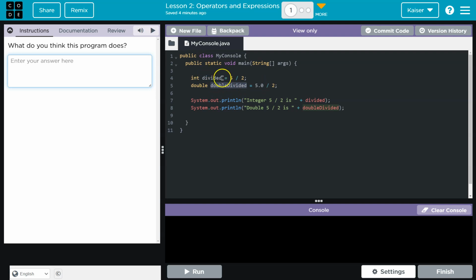That being said, what is going to happen then if we do this? Now we know that's divide, right? So what do you think will happen if we have an integer data type and we divide it by 2? How about if we have a double data type and we divide it by 2? So gut-wise, you might think, well, Mr. Kaiser, computers are dumb, and if it doesn't completely understand, it just won't do it. It's just going to break on us. And so this is going to cause an error. And honestly, that's a good first hunch.